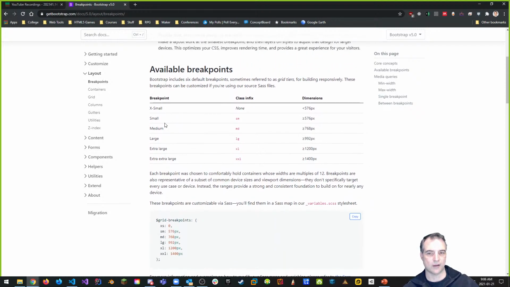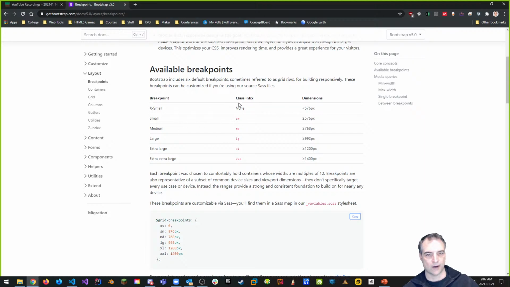And it uses something called breakpoints. Breakpoints are parts of the page at a certain width. If the width of our page is small, less than 576 pixels wide, then the breakpoint is called extra small.